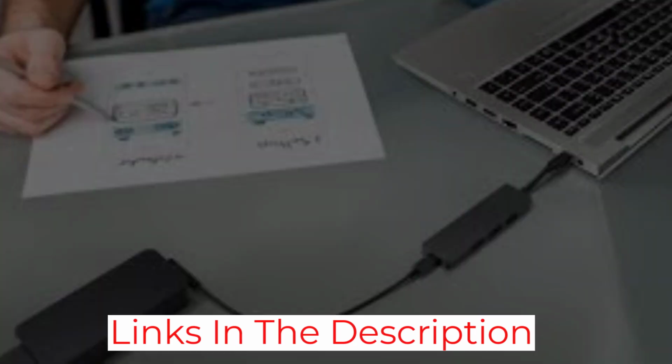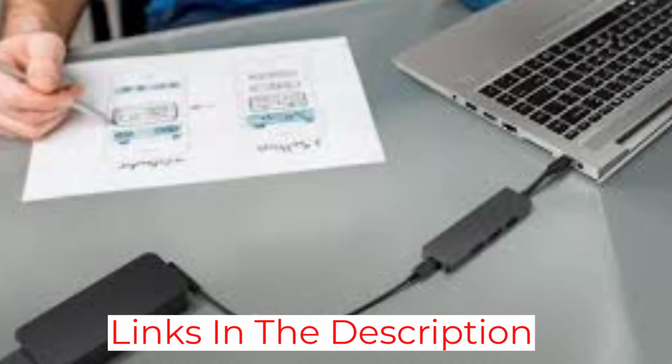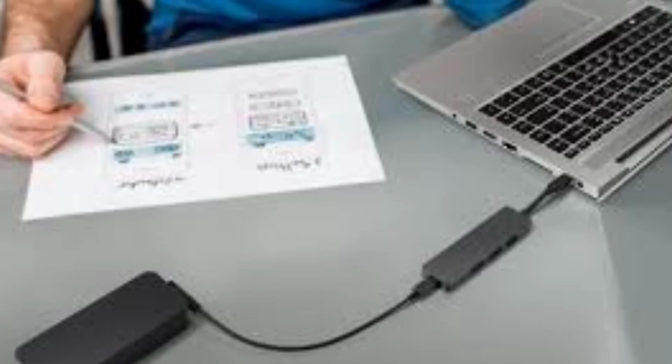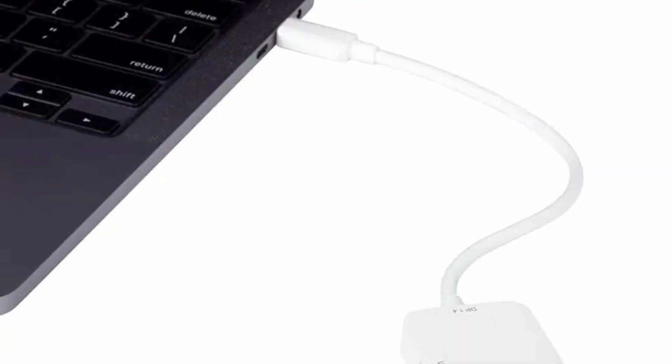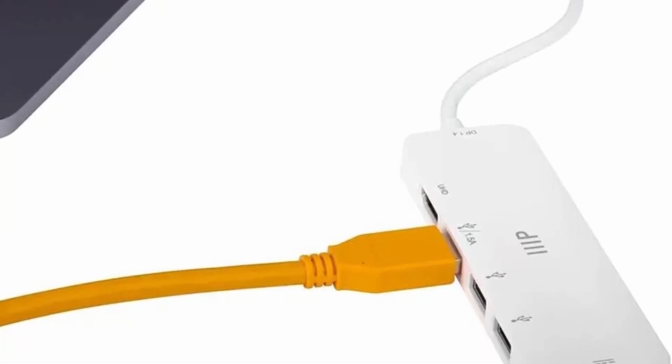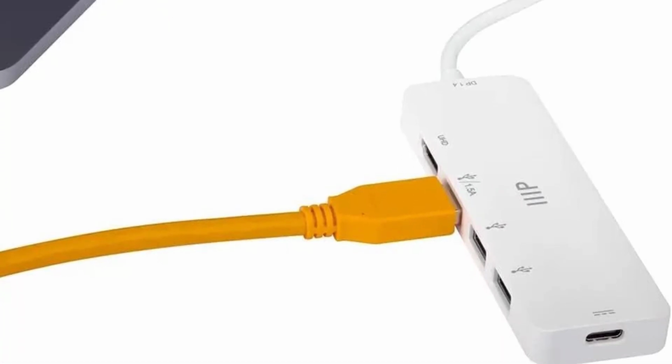The hub supports up to 100 watts, which is plenty to keep the most power-hungry laptops charged, with the right wall adapter. It's one of the cheapest hubs I've tested, and if you're traveling with it, you might want to keep it in a padded pocket. The plastic case feels smooth and lightweight in a way that borders on flimsy.